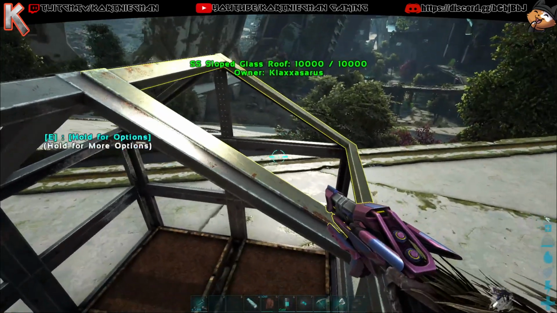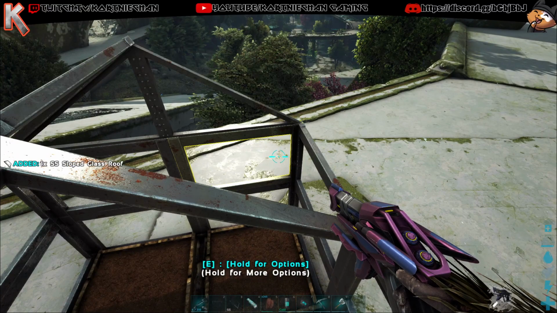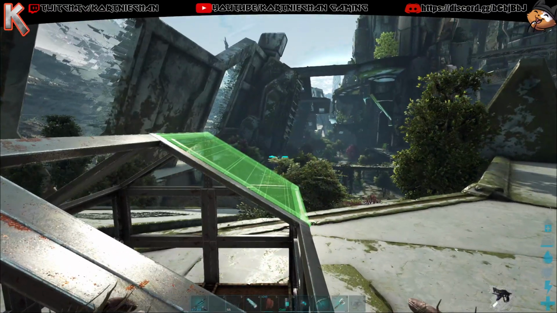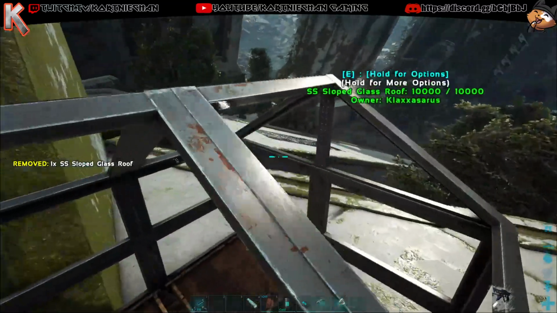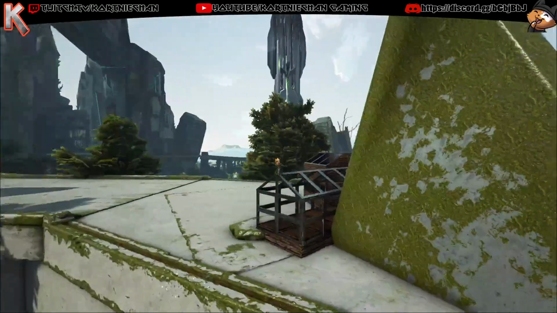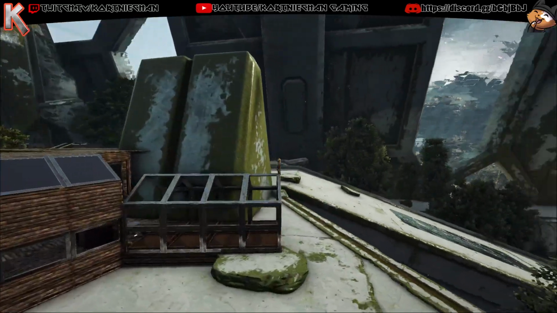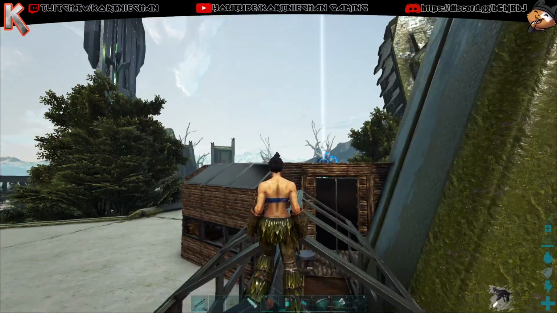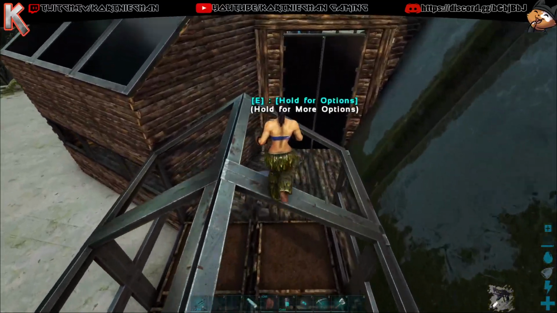So much that I think we could redo this one. You just get down low. Oh yeah, do the down low. Oh man, that's perfect. Ta-da! A greenhouse is born.